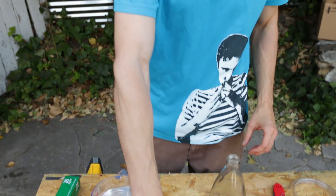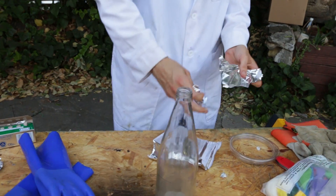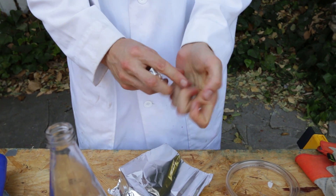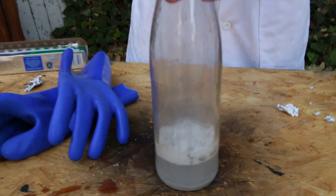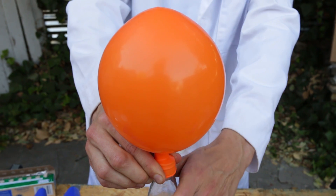What we're going to do is take this sodium hydroxide, dissolve it in some water, then take out some aluminum foil, crush it into little balls, and put it in here. What happens is the sodium hydroxide reacts with the aluminum and we get sodium aluminate and hydrogen gas. We're going to be capturing that hydrogen gas and then we're going to light it up.